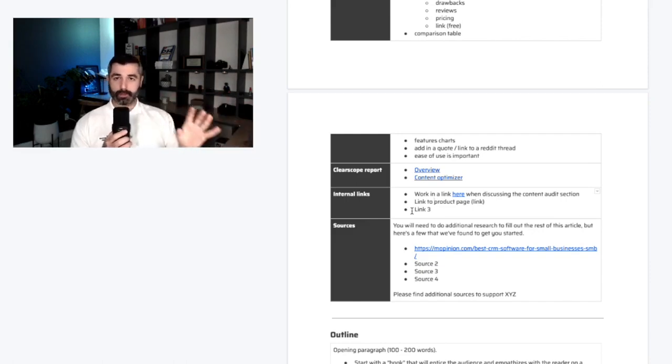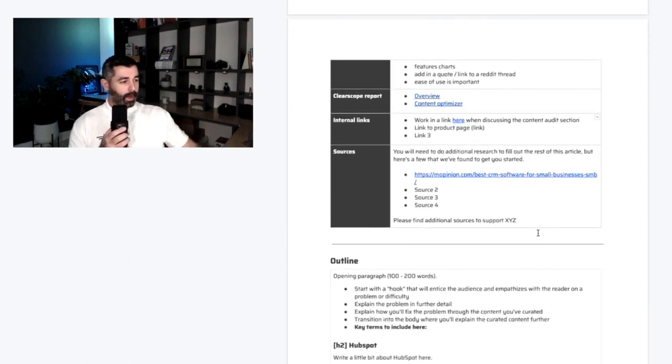Again, I have a video that talks about how we use pillars and clusters to group content to create these relevancies and silos on a website. Definitely check that out. But internal links are really what tie those different posts together. That's how Google goes from one page to another, through that internal link, and it literally links them together and creates a pocket of relevancy on the website. It's really powerful stuff.